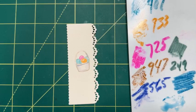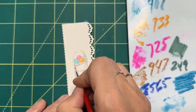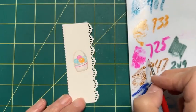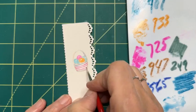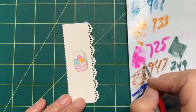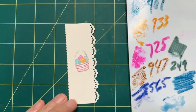And then I'm going to just switch to my little brush, my tiny brush, to do these little details on the basket. And I'm just going to take my pink and I'm just going to make these little details. I don't know, something about the stripes. You guys know I have stripes on everything. And I just think it adds so much. Is that just the cutest?